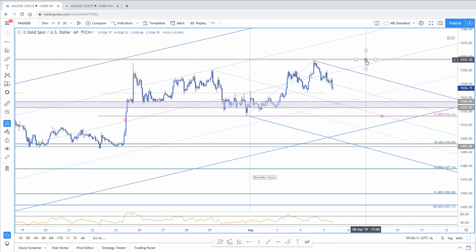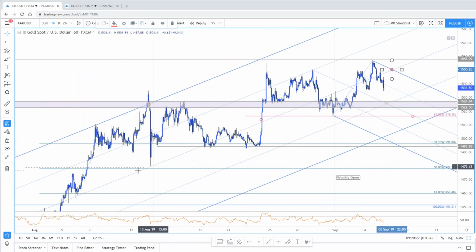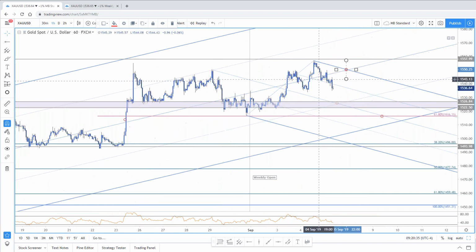What I wanted to highlight is 1550, right? So lock in like $5 profit. You can see that's the swing high that we made last week, right? It would be also the upper parallel if this slope has any merits, which we do not know. But also, that median line, which kind of got a little messy, right? Resistance, resistance, looked like a decent pivot. That also converges there. So there's something to look at here.